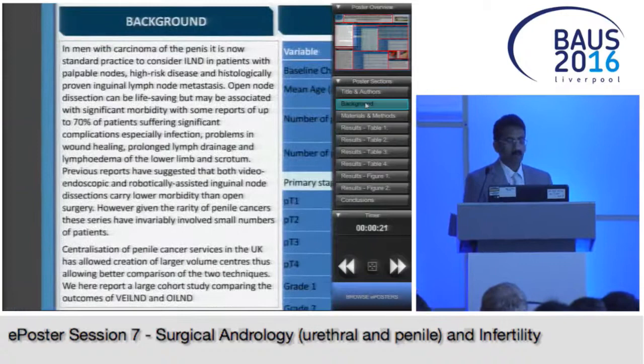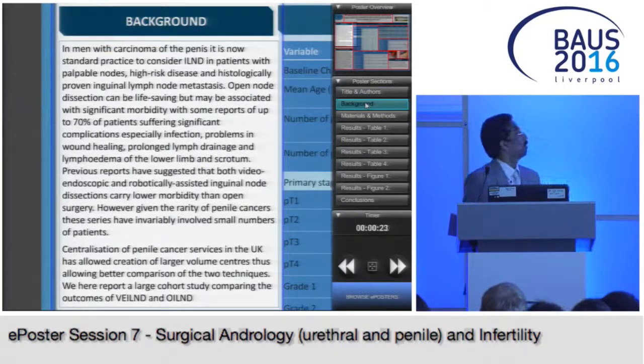We all know that inguinal lymph node metastasis and its treatment is the cornerstone in management of penile cancer, but open lymphadenectomy has got high morbidity. There has been controversy about the percentage of complications, and if you look at the data, it varies from 15 to 70%, but still it's a very highly morbid operation. So we introduced the video endoscopic procedure as an alternative to the open procedure to reduce the complication rate.